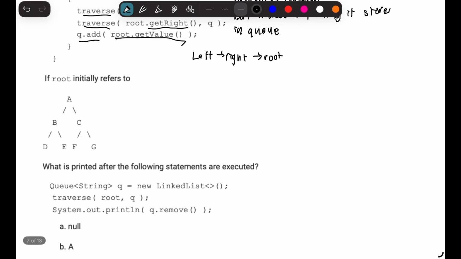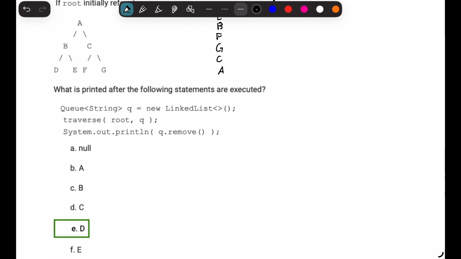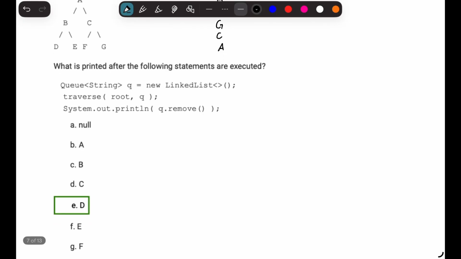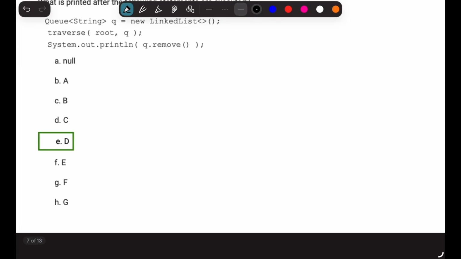So the order added to the queue is going to be D, E, B, F, G, C, A. So then at the front of your queue is going to be D. Then in your next part, Queue<String> q is equal to new LinkedList, traverse(root, q), System.out.print(q.remove()).